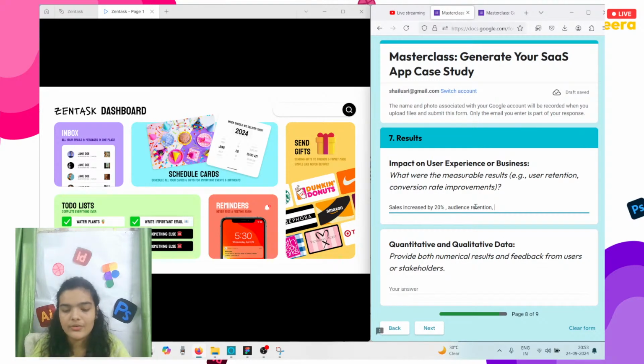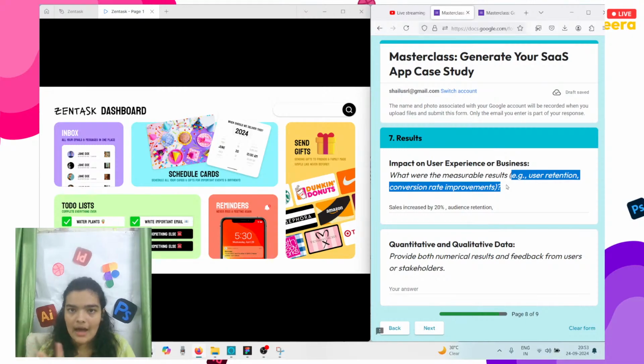So you just have to talk about the measurable results. Was it the user retention that increased? Was it the conversion rate? Conversion rate is if 5 people come to the site, one of them converts and becomes your full-time client. That's a conversion rate. So you just have to go into all of these examples and figure it out yourself, ask your client what was it that happened better for them. Was it aesthetically more pleasing? Were more people staying on their site? This is very business based, statistic based as a value. Let's go to the next section.